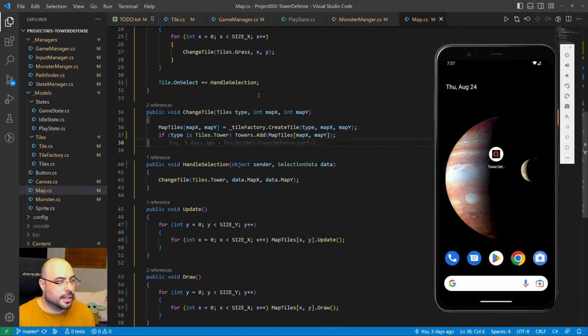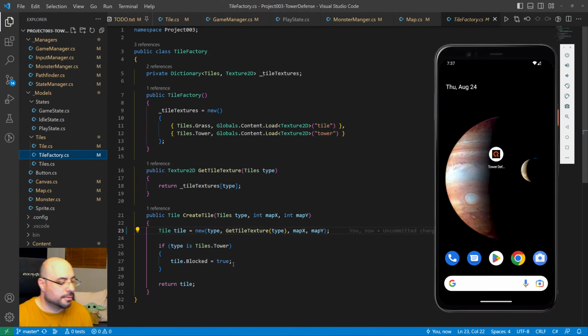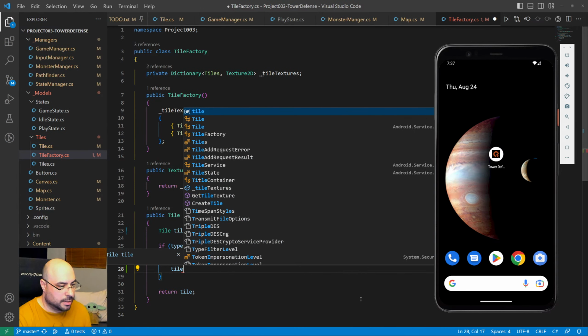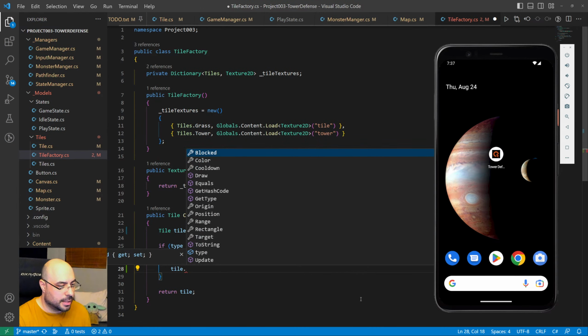And now they can start firing. Also, we need to set the properties like the range and stuff. It could be done in a tile factory, I guess. So if the type is tile tower, let's set the range.